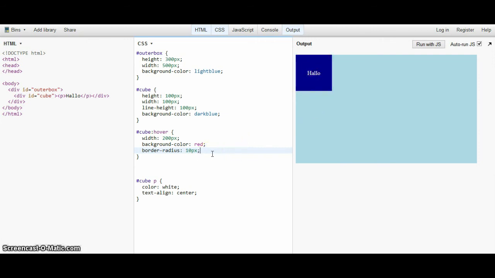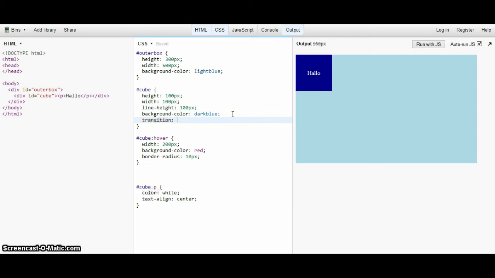And now we are coming to the magic of CSS transitions. We can just put this value, transition, into the cube CSS style. And we are making the transitions now for all of these values, for the height, width, line height, background color, if there are changes in the hover. So here it would appear for the width, as we have both times width with different sizes, and the background color, and the border radius, as it is here actually the default 0. We make this animation 2 seconds long, and it's all ease in out. So it shall appear and disappear.